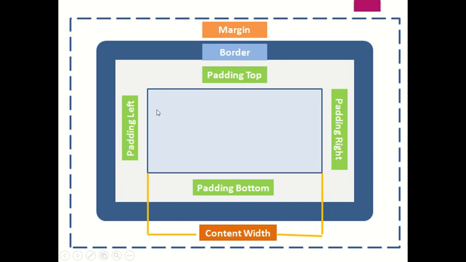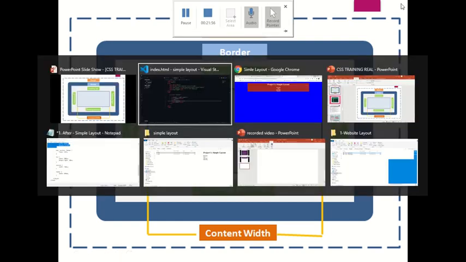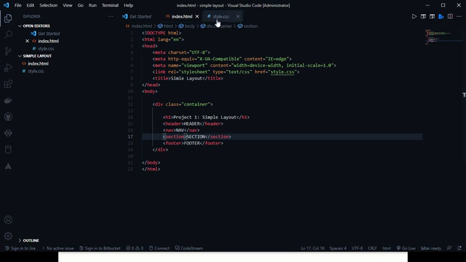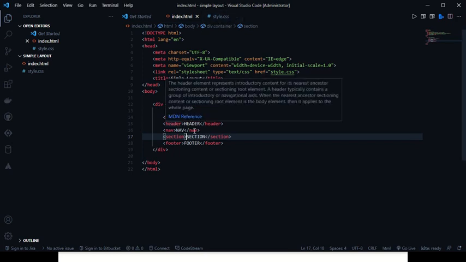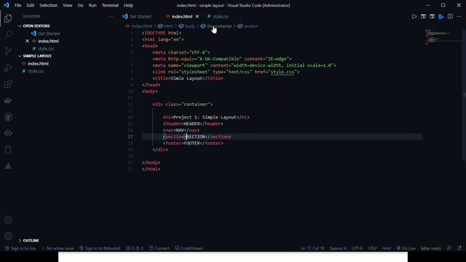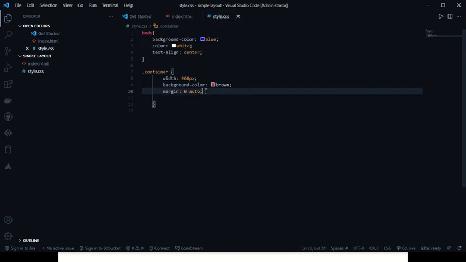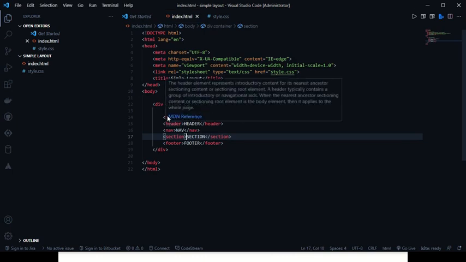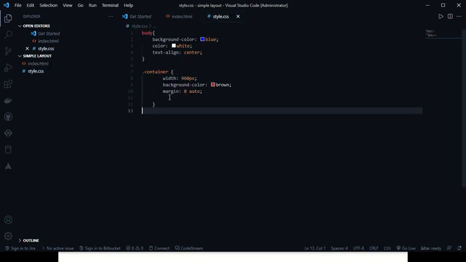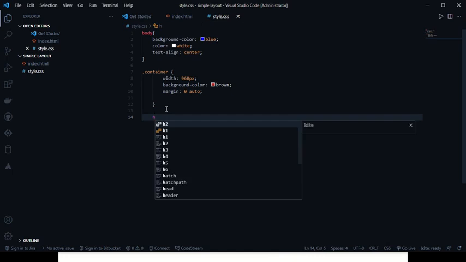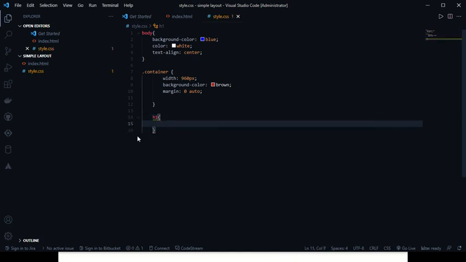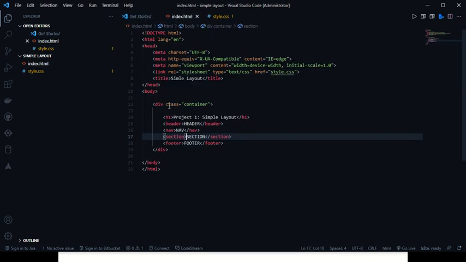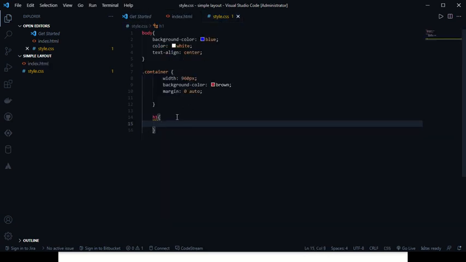So let's see the way it works now on the browser. Inside the context, let's manipulate these two. What I just do here is call this h1 tag. Let's see the way it works. So I'll use this h1 element. For the h1, I want to manipulate it, then I'm going to add the border to it.